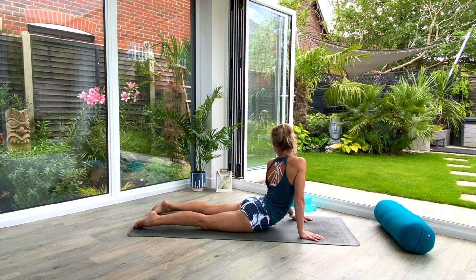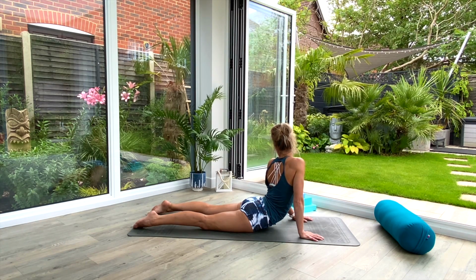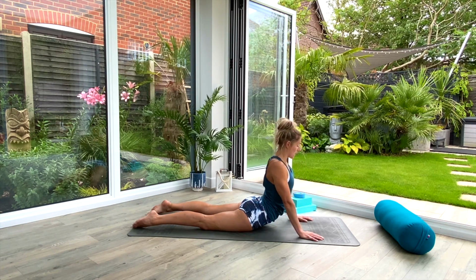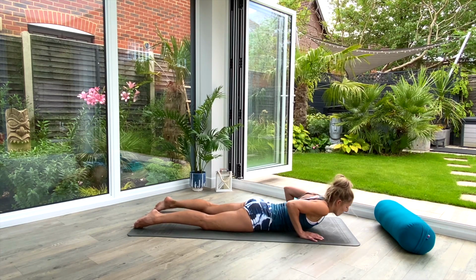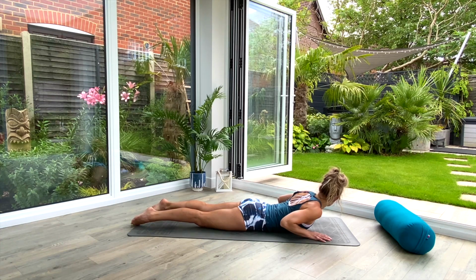Last deep breath all the way in. Exhale. Slowly come back to center as you inhale, and as you exhale, melt forwards back onto your stomachs. We're going to come into scorpion pose now.